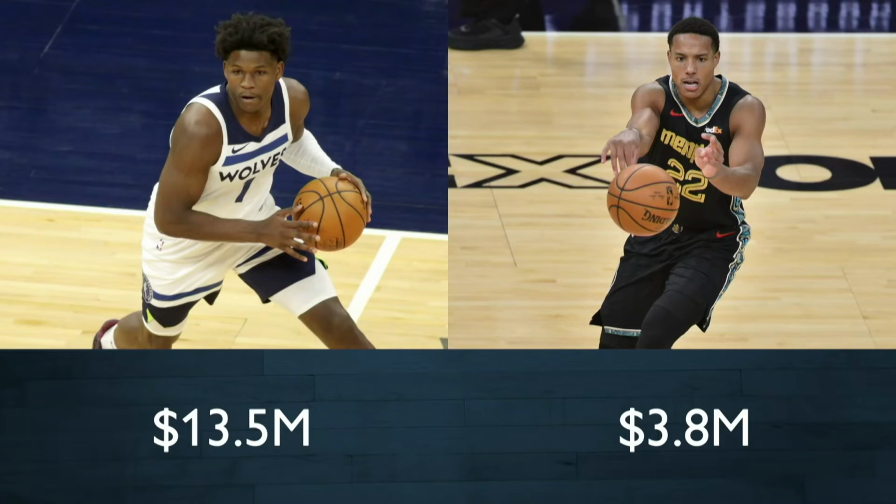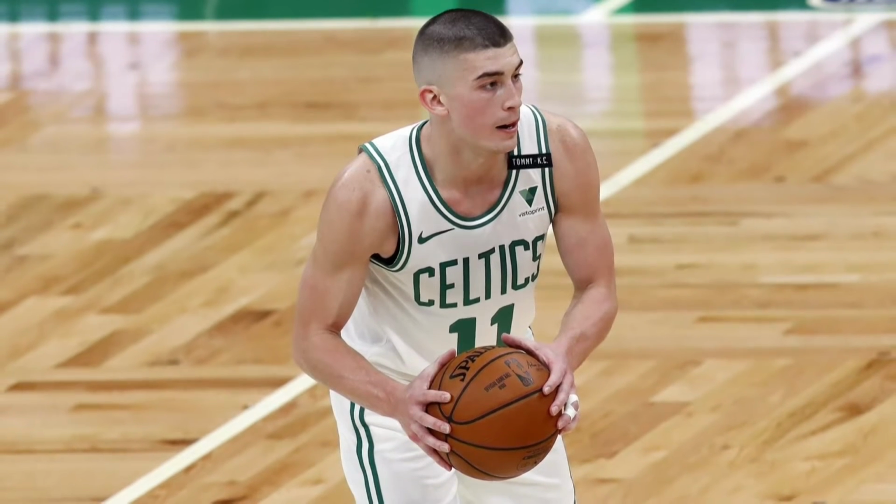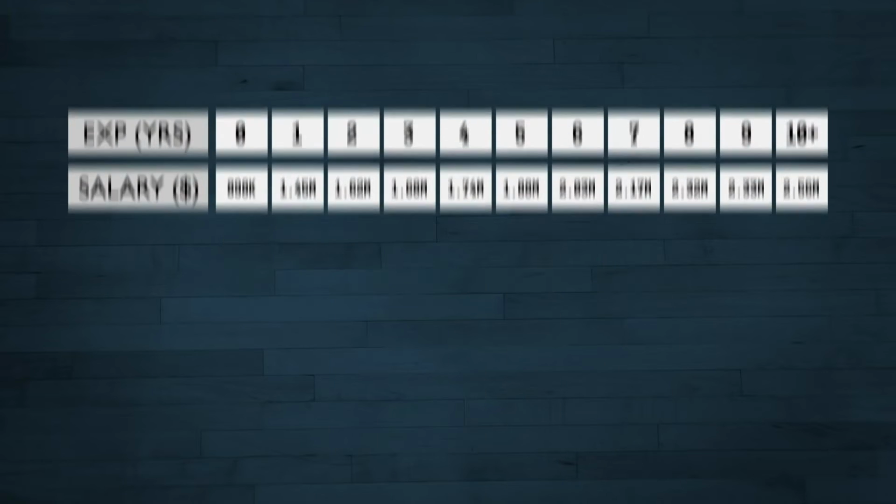Should Minnesota look to extend Anthony Edwards for the maximum length of his rookie contract, he could be earning a base salary of $13.5 million in that 4th year. Same happens for Desmond Bane, his base wage will go up to $3.8 million. But second round picks, however, do not have the same assurances, and this brings us neatly back to minimum contracts. The absolute minimum salary that can be offered to a player on an active roster with 0 experience is $898,310, and this scales up with experience.